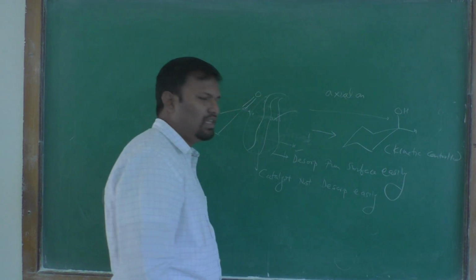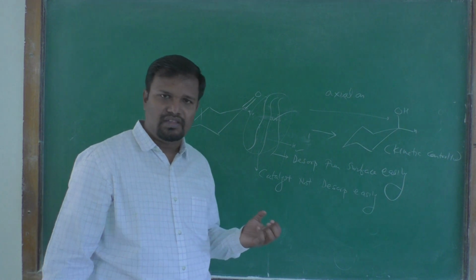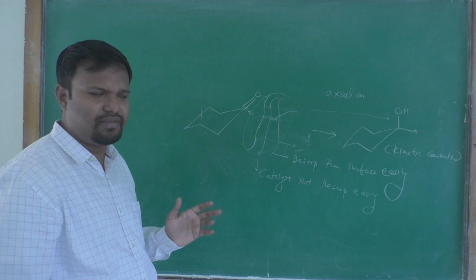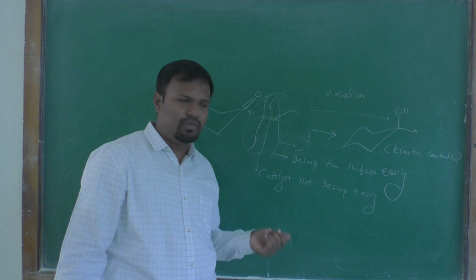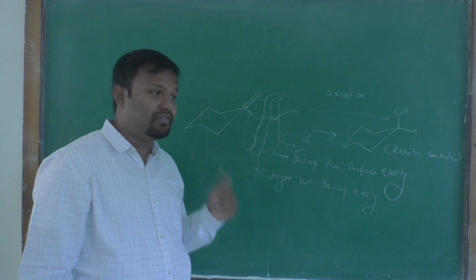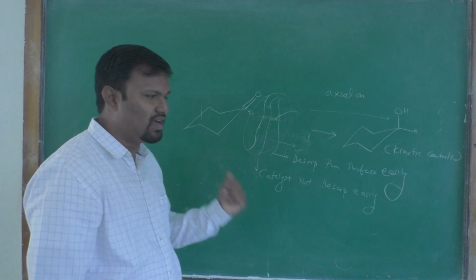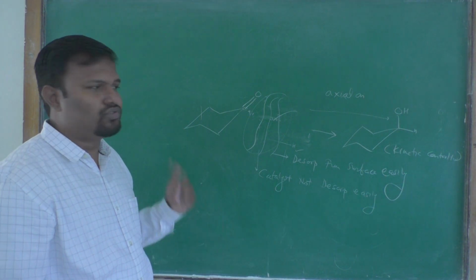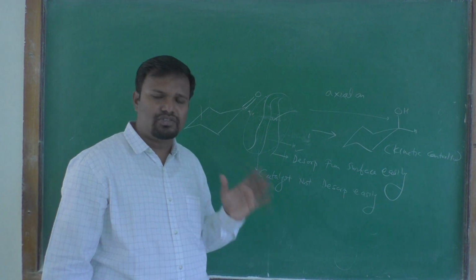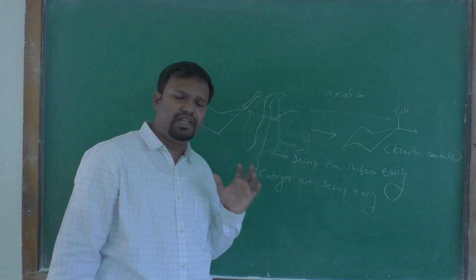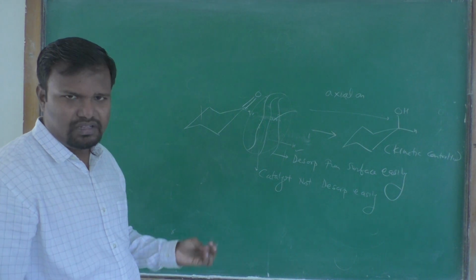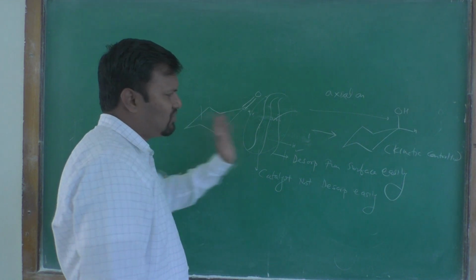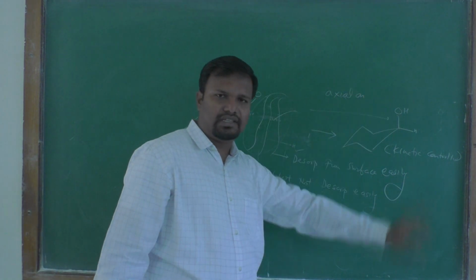Kinetic control product means that the product has higher energy. Remember that. And it looks unstable. When the unstable axial product is there, it is a kinetic control product, because of unstable product and fast reaction. Remember, a kinetic control reaction is fast and it obtains the more unstable compound or more steric crowding. And if steric crowding is minimized in the product, then that product is our thermodynamic control product. The reactant goes fast and directly gives the axial OH group.